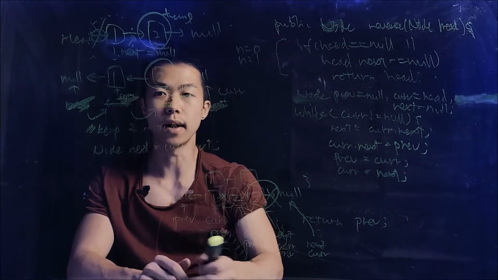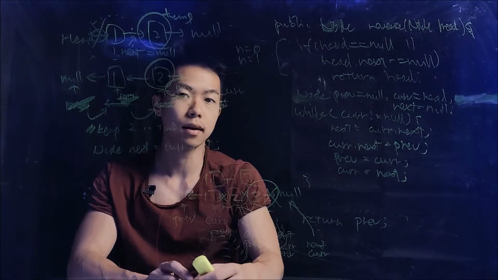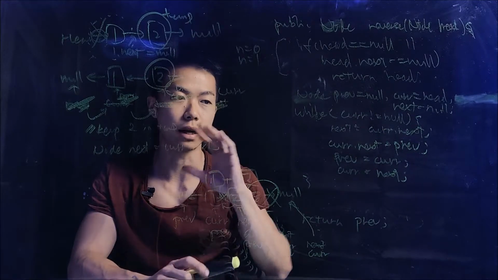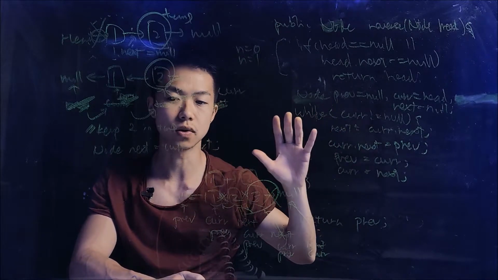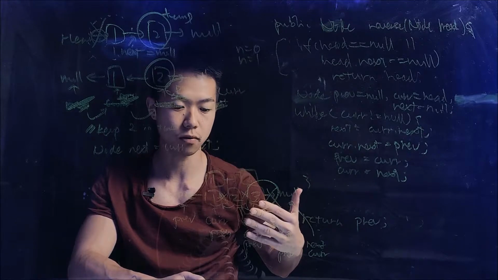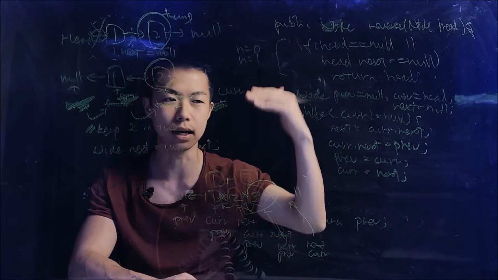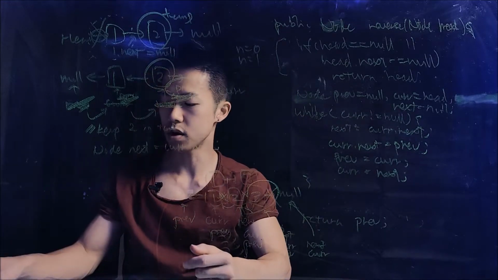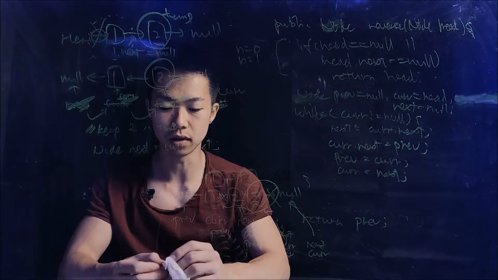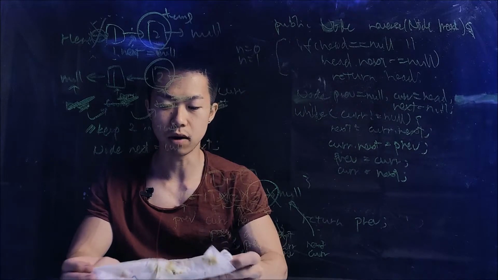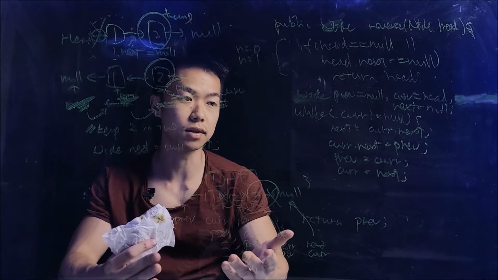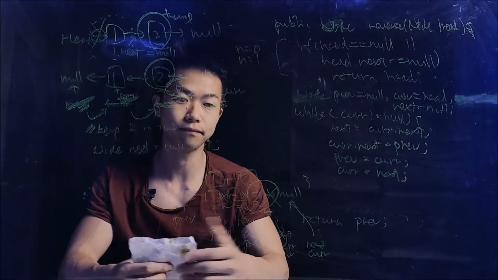So this is an iterative way to reverse a linked list. It is much easier, I mean, it's kind of a linear way of thinking, as opposed to the recursive way, which requires a bottom-up approach, which involves a stack and reversing the order, which to me personally, when I was studying, and also for the first few years, took me a while to really wrap my head around. So the iterative way of reversing a linked list is much easier in my opinion.